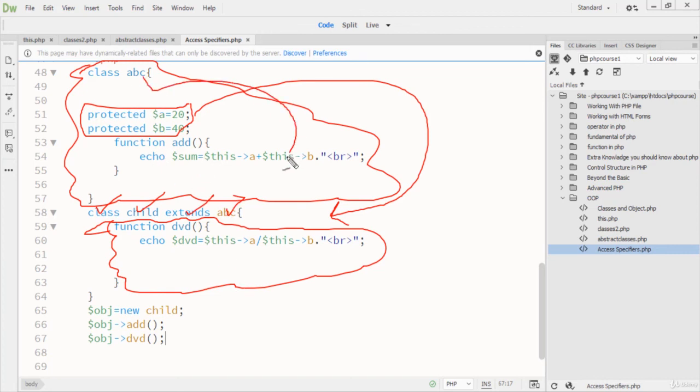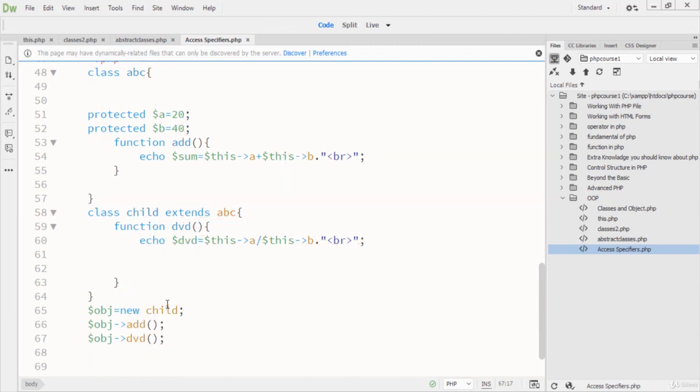So I inherit all of these data members into that, simply create the functions, get the values of that, and use another new logic. And this is the old example with the object, and you know how to create an object. Hope you understand now how you can create protected, private and public access specifiers in the PHP programming language.